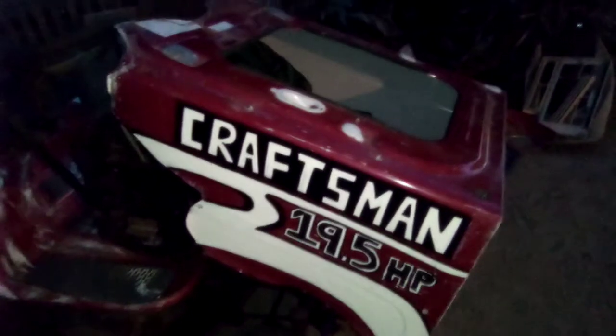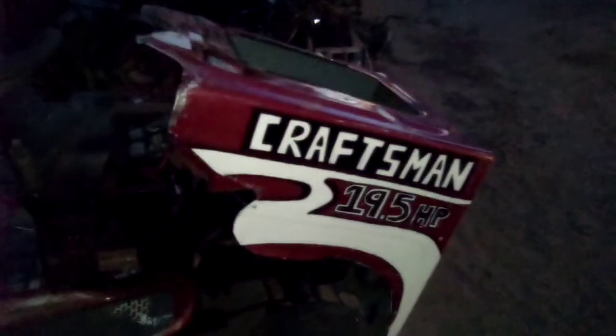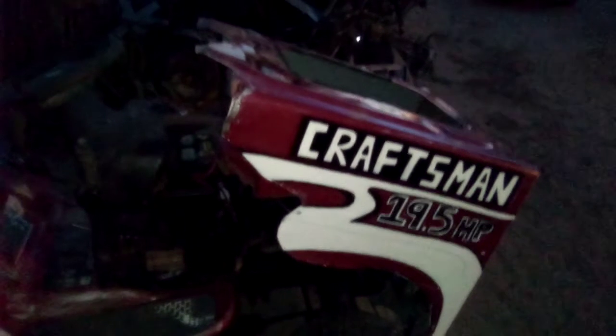Instead of just trashing the mower just because it didn't have a hood, doesn't make no sense to me. So there you go, that's what I did. All we got is all inside there, seal in there. And it'll go down, it'll lock back into place. It's just a front hood that I made out of a washing machine that didn't work anymore, that was out there in the backyard. Still got to shape it out a little bit, but I just wanted to show you guys things you can do with some of the stuff that you have.